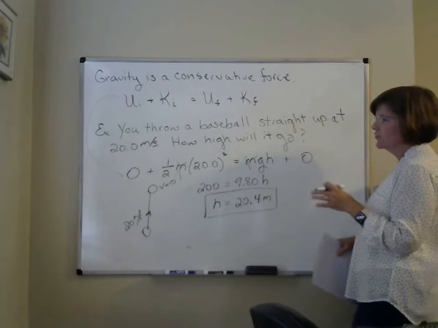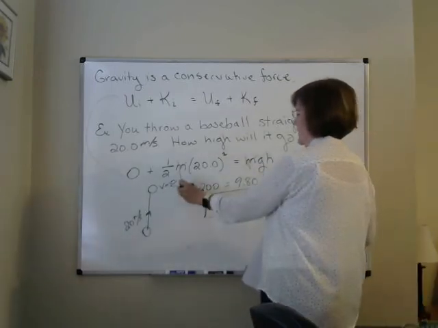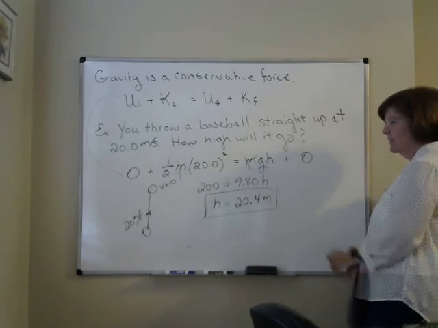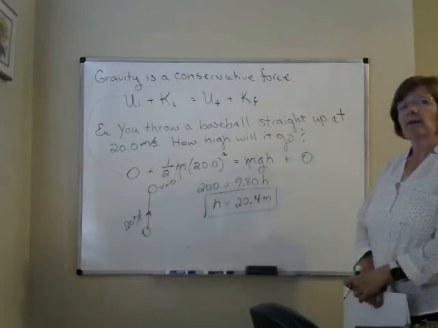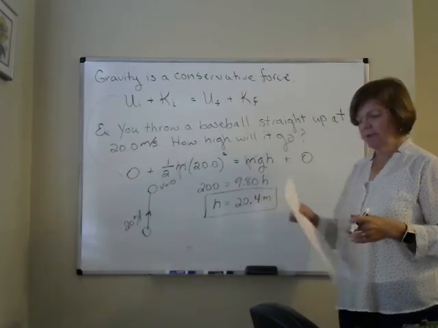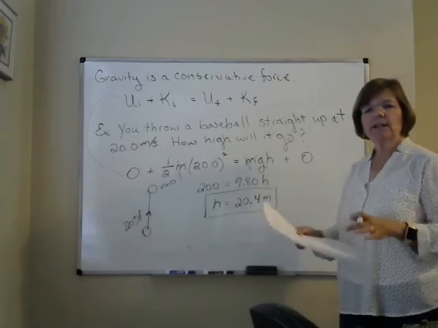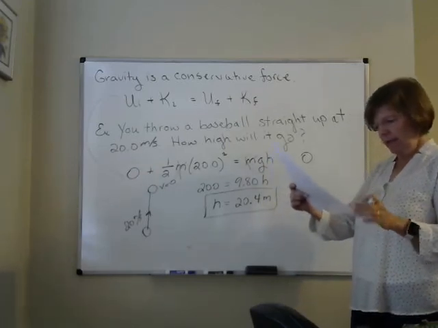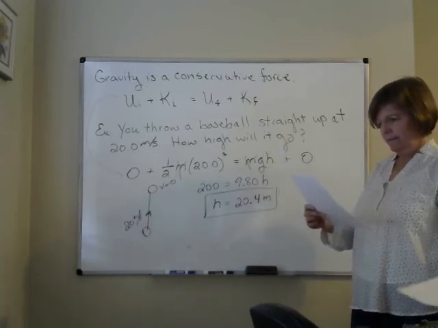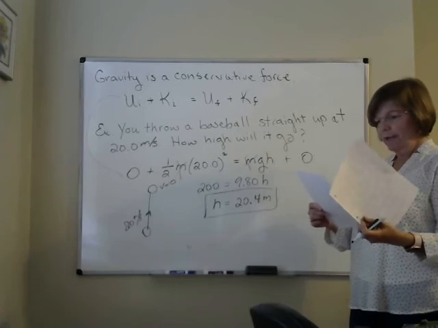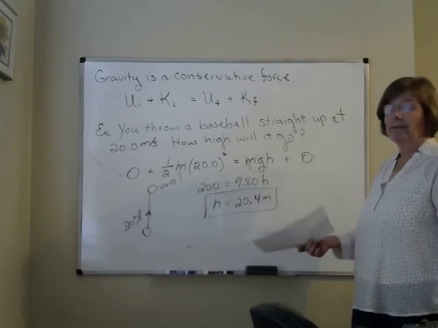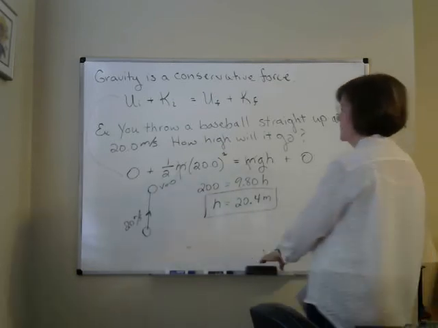If my initial kinetic energy is entirely converted to potential energy, it will go this high. Now, if there's air resistance, it won't reach that height. But we're assuming for now we have no non-conservative forces. We have nothing working against us. Now, we could have done it using kinematics. I still know how to do that. We didn't forget. If you want to work it that way, just for fun, let's see.